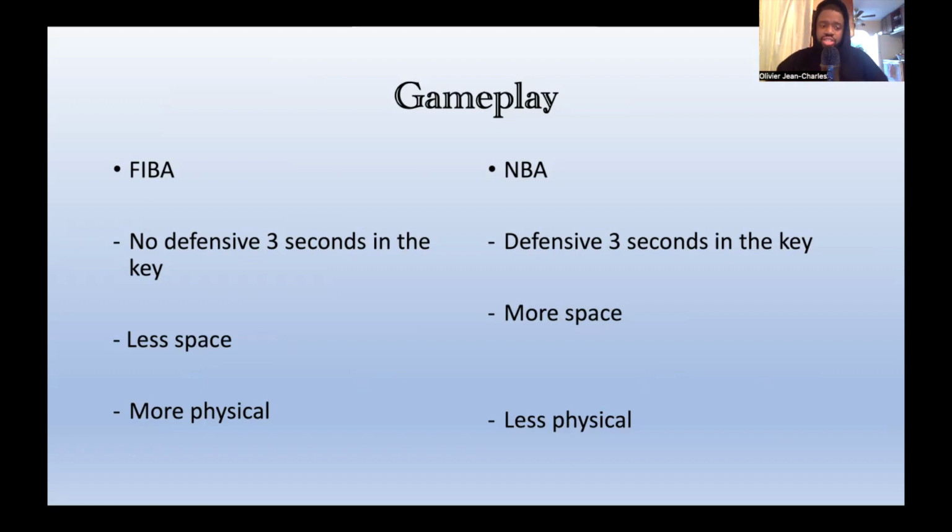And in FIBA, what you'll see is that it's very physical. If you look at an NBA game, you'll notice that a superstar on the team will sometimes get to the free throw line 8 to 12 times. Well, at the FIBA level, NBA players playing in this World Cup draw fouls on the same contact they would normally get in the NBA. They're not going to get it at the FIBA level, because the referees officiate differently.